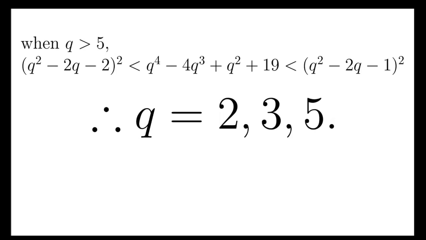Now, I've managed to degenerate the problem from infinitely many possibilities for q into finitely many possibilities, just 3 of them. Now, I can try them one by one.